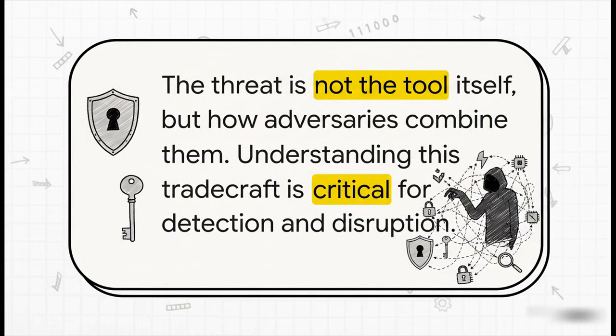And this brings up a really critical point. The threat isn't the tool itself. We're not just analyzing a list of malicious software. Most of what we're going to talk about are actually dual-use privacy technologies. The real threat emerges from the tradecraft. It's how adversaries combine and layer these tools to achieve a malicious objective. And that's exactly what we're here to do, deconstruct that tradecraft.